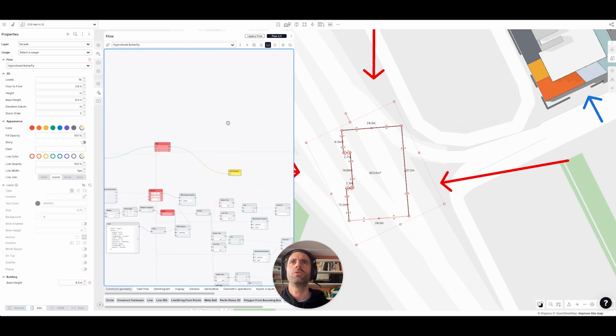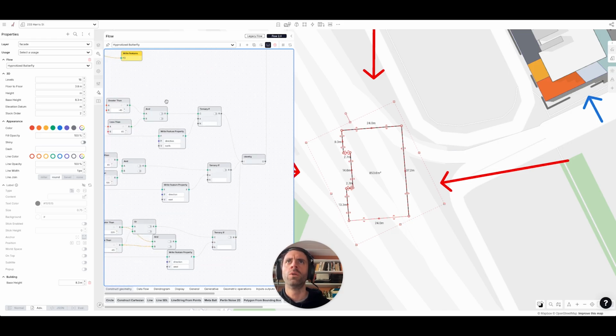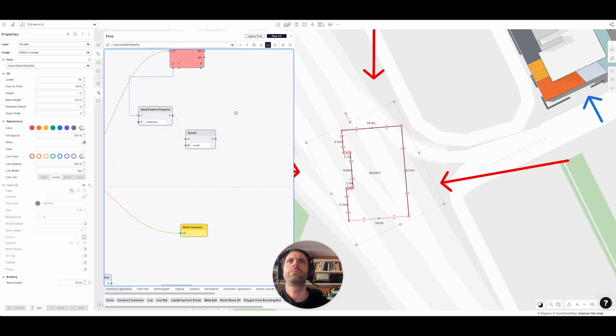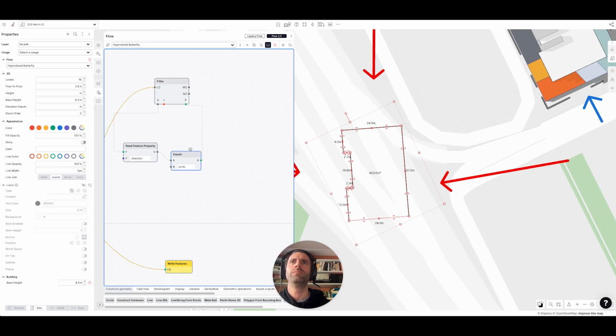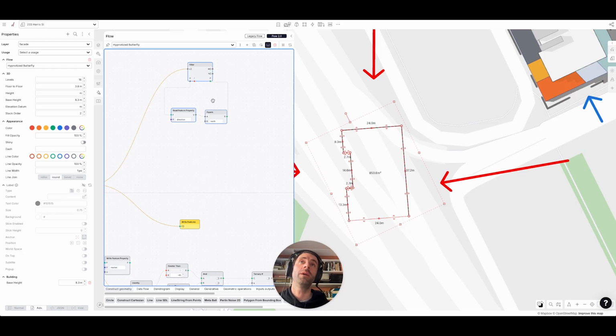Okay, so now I'm going to do a bunch of filters. So I'm going to filter. Now I'm going to grab the feature and I am going to say read feature prop, and it's going to be direction equals this. And now look, all lowercase. So if it's north, it passes. And that's actually good enough for me because if it's not north, it's either east or west, and we're going to do the same thing with the east and the west.